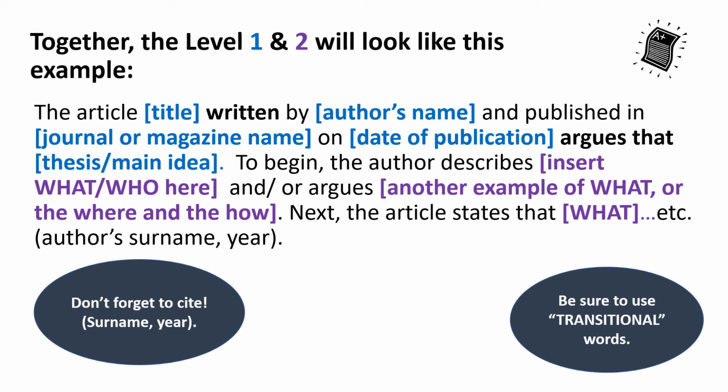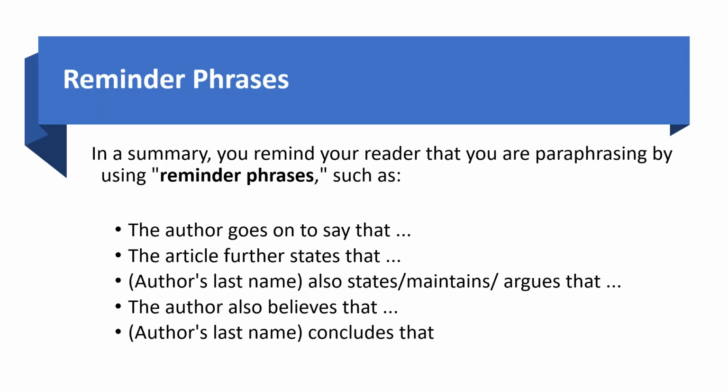Don't forget to cite. At the end of the article, you would need to have the author's surname, comma, and the year in brackets, because you have paraphrased all of the information and you took all of those ideas from another outside source. Take a peek at these reminder phrases. This helps your reader to remember that you are sharing ideas from another source. These are not your opinions.